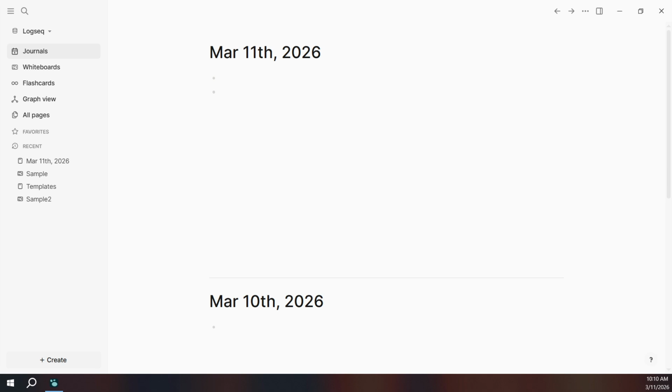Start by opening Logseq. Once it's loaded, head to your journal. This is a convenient place to create new pages on the fly, and it keeps your workflow simple as you set things up. Now we're going to create the supertag page for books.